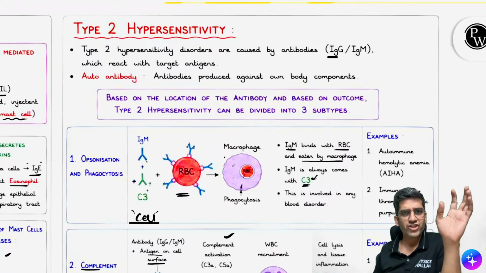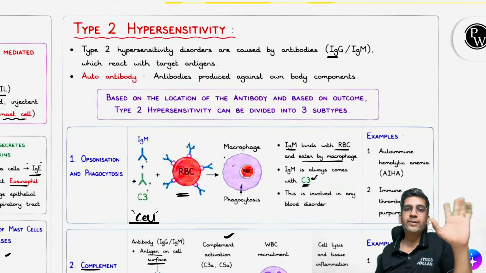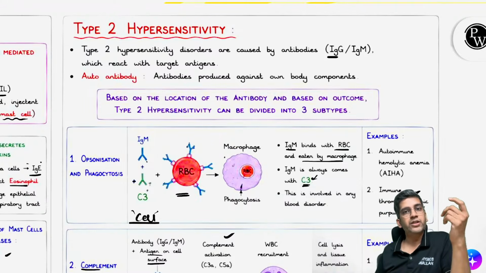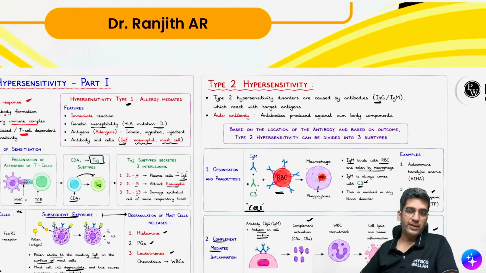Most of them is IgG, and there are 3 subtypes under that. When there's an antigen on a cell, I eat them, I destroy them. When the antigen is on a surface, I bind with them, cause inflammation, or I can deactivate or activate a receptor causing dysfunction, right? Perfect. Now let's go to type 3 hypersensitive response.